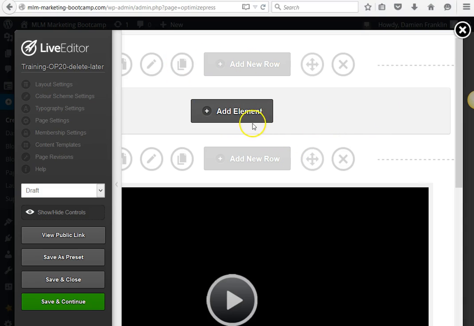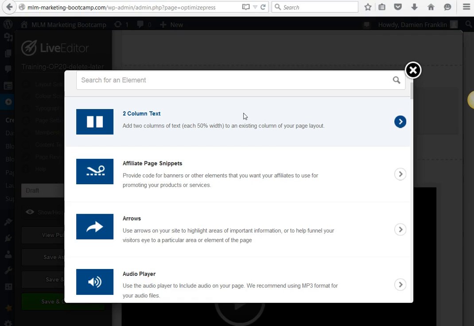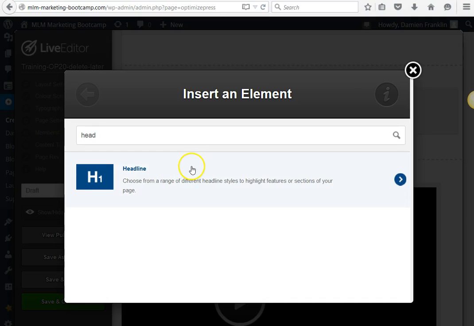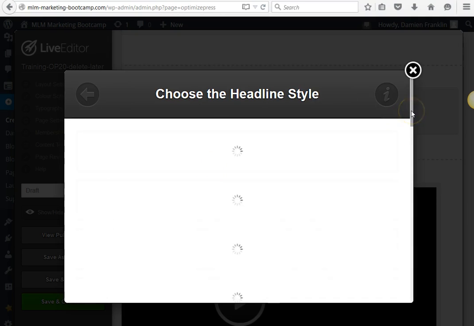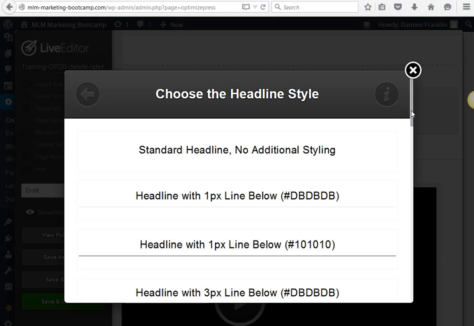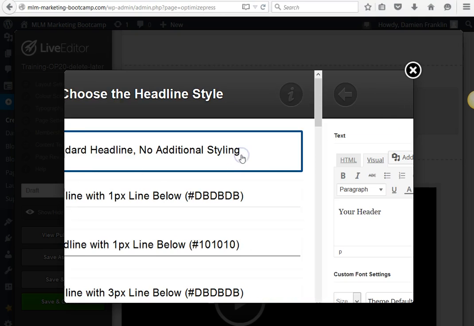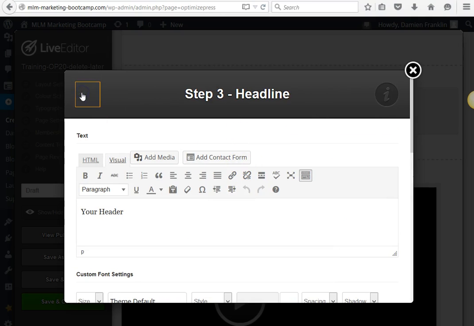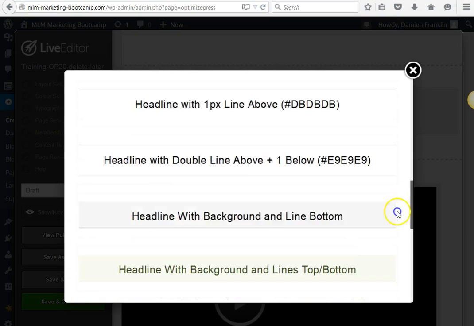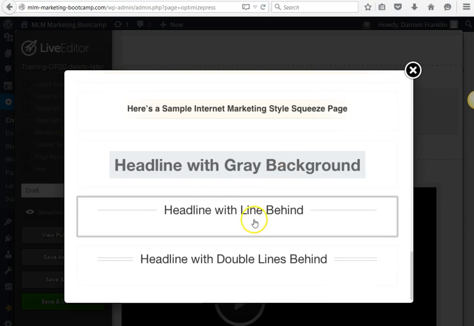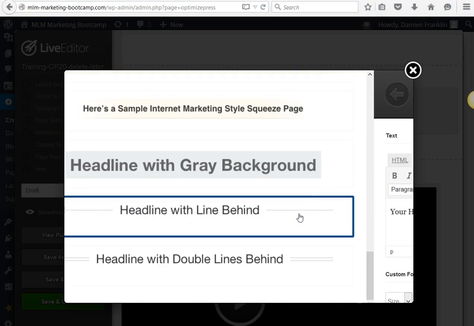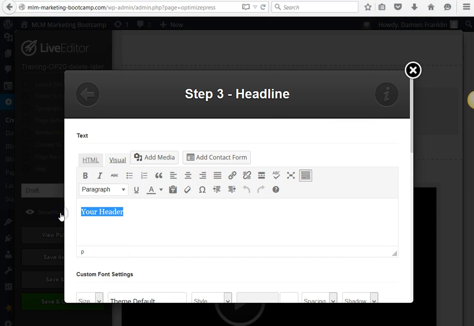Now, if you know me, I'm going to click on Add Element, and I want to type in my search box, headline. I like my headlines to be cool. If you go through some of the trainings, especially if you're an Elite Marketing Pro, you're going to understand that you always want to target specific people on your site. I'm going to scroll down. I'm going to make this a cool little headline. I like the lines in front of the headline. So I'm going to go ahead and click that, and then my header is going to be attention.